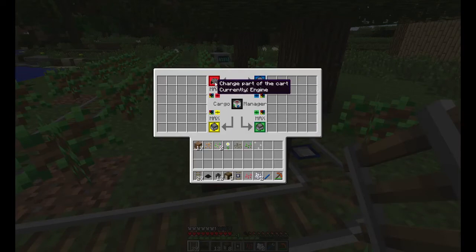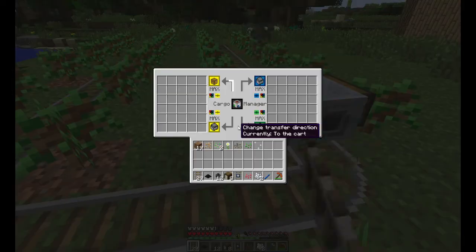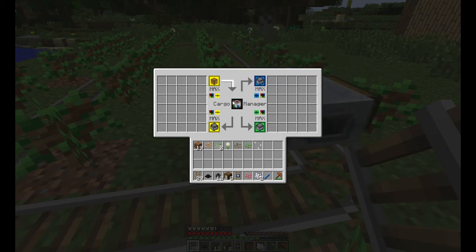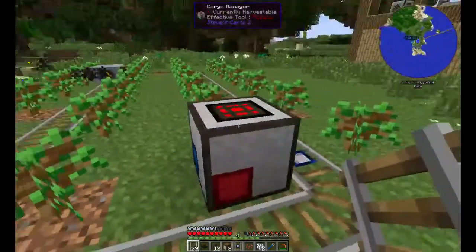Alright, so what we're going to do is change this cargo manager. Gosh, it's been so long since I've configured one of these. Alright, so what is it? It's the chest, right? Engines, railers, storage slots. So basically we're asking him to empty his storage slots, I think, from the cart. Currently from the cart. Alright, so when he comes back he should empty all his stuff. Perfect. And then did he just pick it up again? I think he just picked it up again.